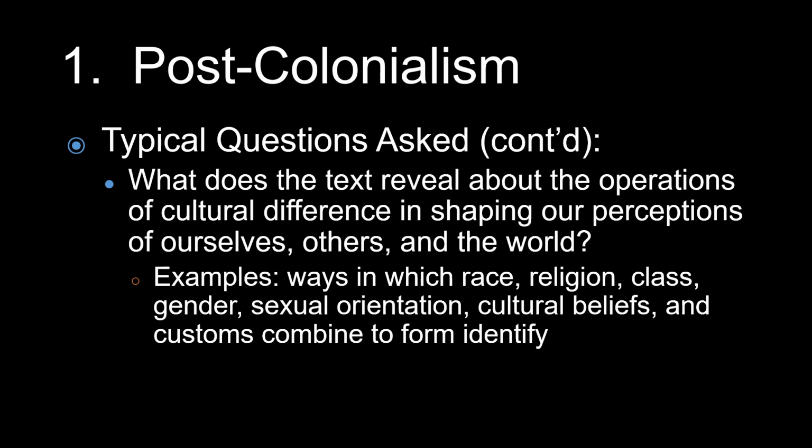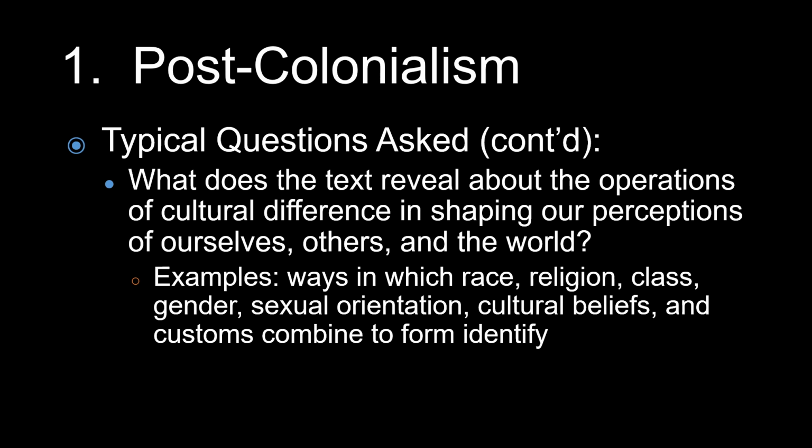Also, think about what the text might reveal about the operations of cultural differences in shaping our perceptions of ourselves, others, and the world. I'll give you an example. This idea of race is a very modern one. It's created. We made it up. We made up race so that we could have racism. Those things become part of our perception. By referring to ourselves as white or black, we are part of that post-colonial mindset.